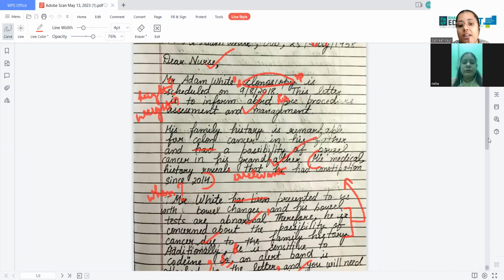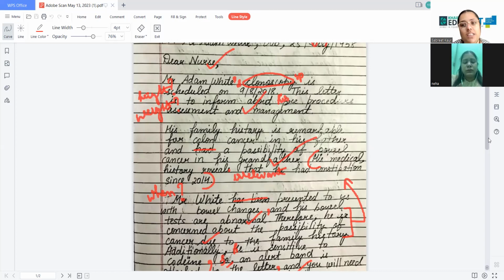Again, except for that had part, the sentence did make good sense. Then you've written the medical history of the patient. Medical history reveals that he had constipation since 2014. First of all, grammatically, this sentence is incorrect, Neha, because since would mean that it started in 2014 and it's still continuing, but the case notes do not suggest that. Second, it's already mentioned that the constipation is related to possibly wrong eating of foods. So it is not related to the bowel changes that the patient is now experiencing.